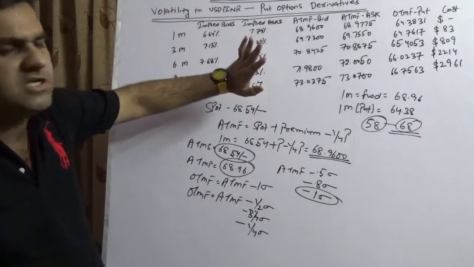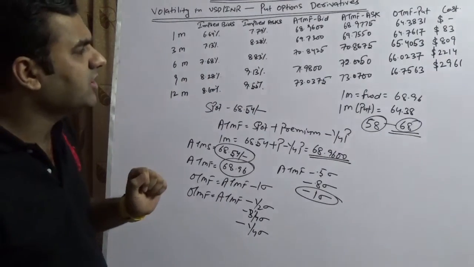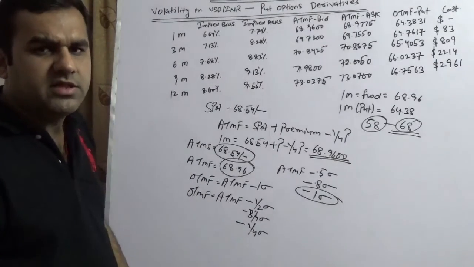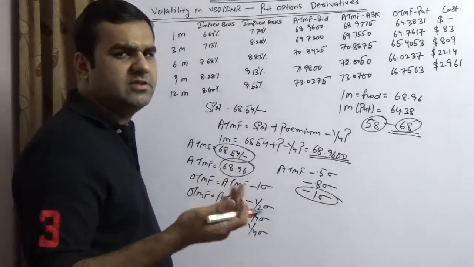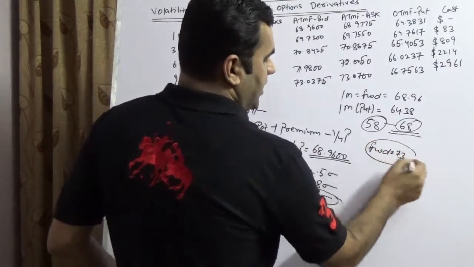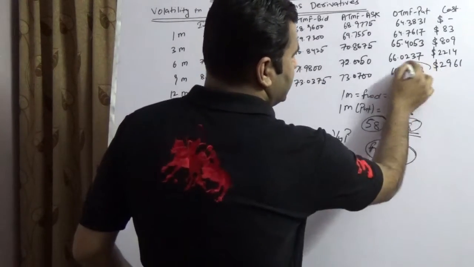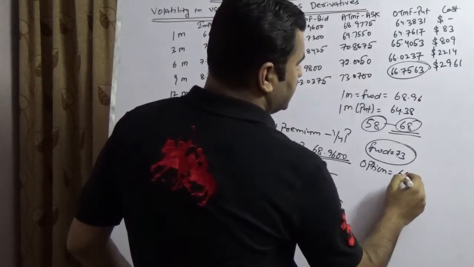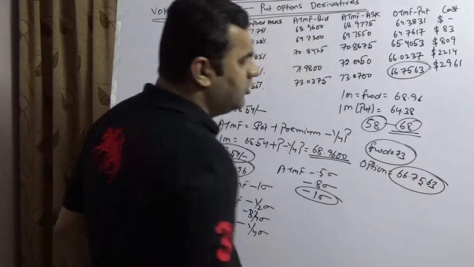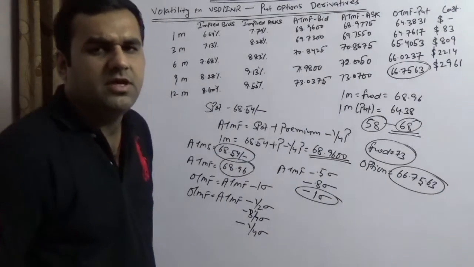So in nutshell you can have that structure in your mind wherein you can adjust your receivables. There is a counter argument against that. The counter argument is that now taking an example of a 12 month contract - if today I sell a 12 month contract I will get a forward rate of 73, and if I do an option contract I will get a rate which is 66.75. Now if I do this, people are saying that you are losing approximately seven rupees.